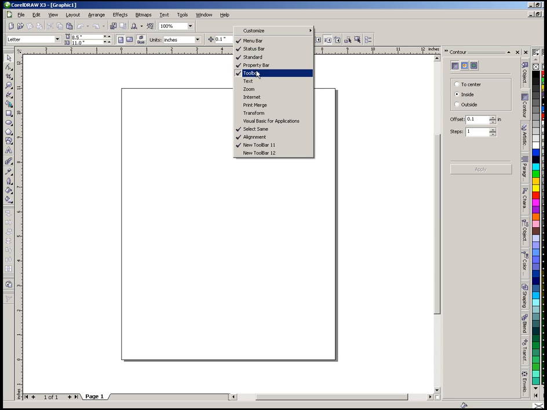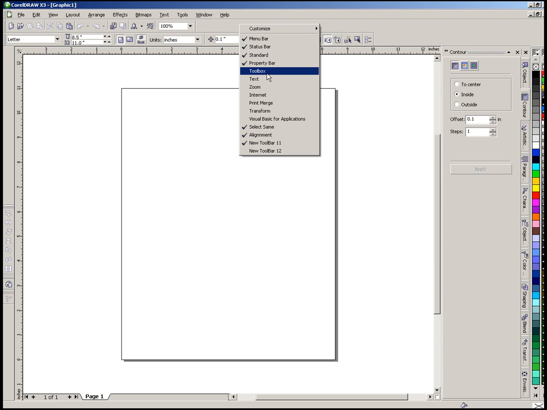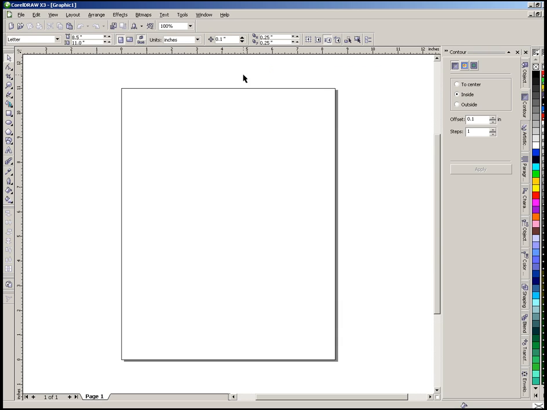And that one is called toolbox, and my guess is that one's just turned off, and without that it's pretty hard to do anything, so we need to figure out how to turn it back on. So you just need to go anywhere on where there would normally be a command bar, which would be off of your document, right click, select which one you want to turn back on, and it will pop right back up.